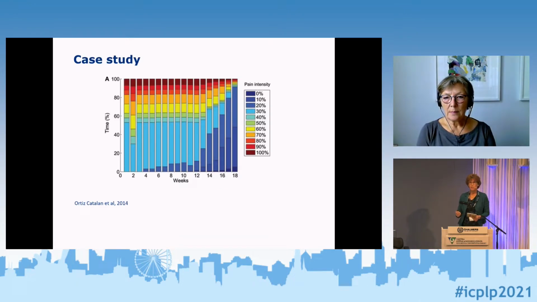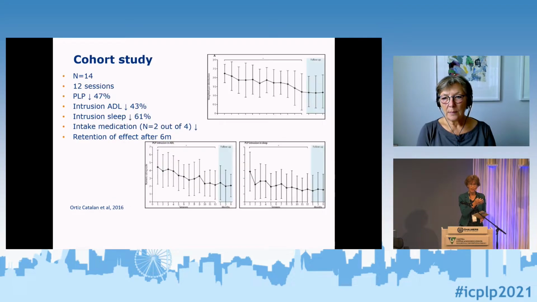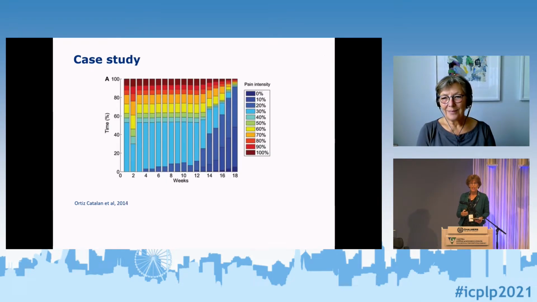As you have already seen in the presentation given by Max Ortiz-Catalan, all the research started with this case study, and we are happy to have this very famous patient in the room, and he will be the patient of the demonstration later on. And you saw that he had weekly sessions, 18 weeks long, and his pain, which was really chronic, changed along the weeks, and the blue lines depict that the pain was reduced considerably, where the red boxes reflect a lot of pain, and you can see that the pain decreased over the weeks.